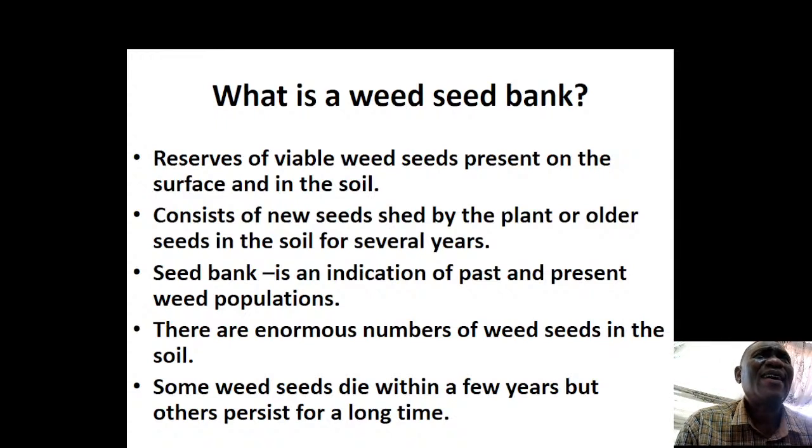So what is a weed seed bank? We have got the reserves of viable weed seeds present on the surface and in the soil. They consist of new seeds shed by the plant or older seeds in the soil for several years. So the seed bank is an indication of the past and the present weed populations.